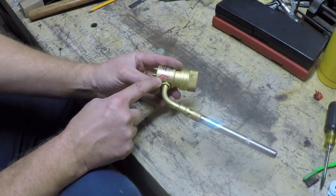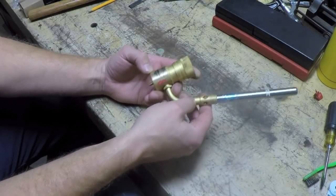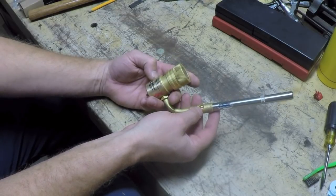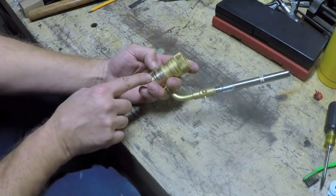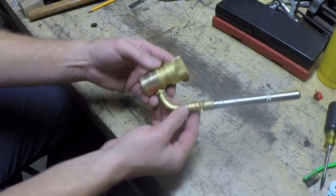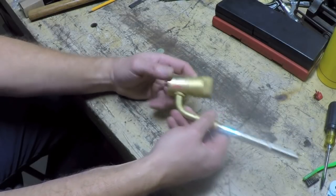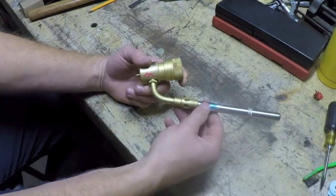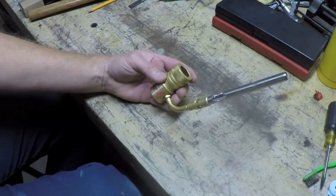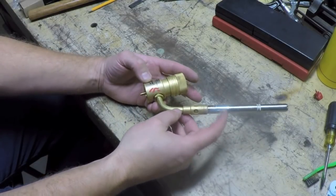At $15 on this thing, first thing I look at is, well, this is the kind of thing you don't want some kind of cheap garbage, because you're taking your life in your own hands. So I looked at it. It's a Turbo Torch by Victor Equipment Company. Now I know Victor makes good quality products for torches, so I was like, oh, okay, that's good. But then I was like, all right, well, $15. How much is this thing going to cost me new? How much more would I have to pay to buy this new? Because if this is like $25 for a brand new one, I'm probably going to buy a brand new one.